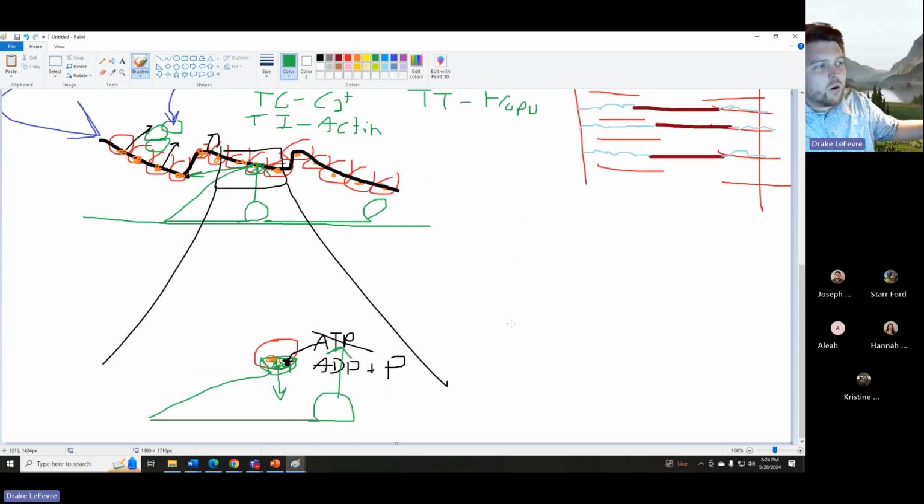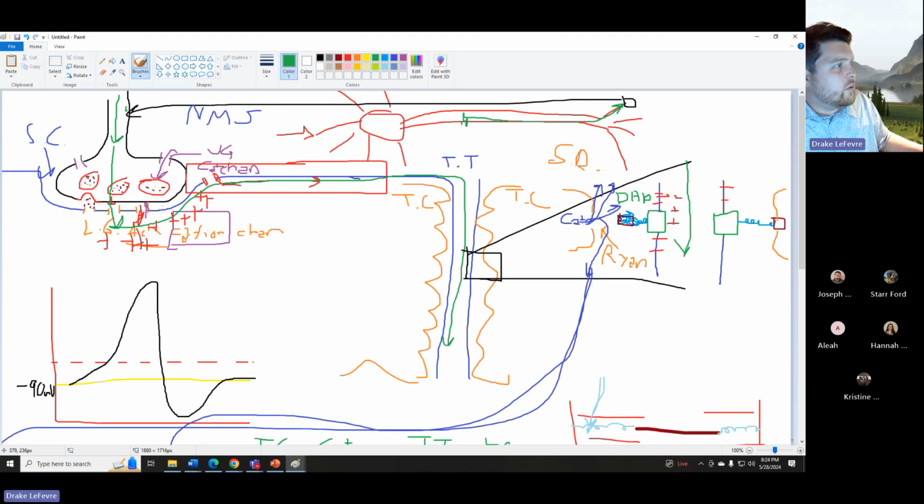And the way that all of this process stops is that we have to stop it all the way up at the beginning, all the way up in here, so the signal stops being transmitted. And so we release an enzyme called acetylcholinesterase. Acetylcholinesterase comes in, it breaks down all the acetylcholine in the cleft, helps it get reabsorbed back to be recycled and reused to stop the whole signal from happening.